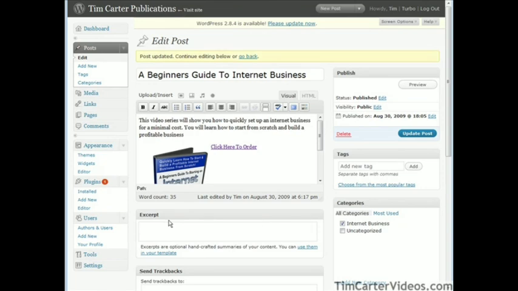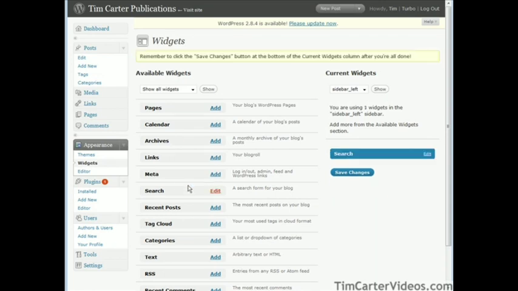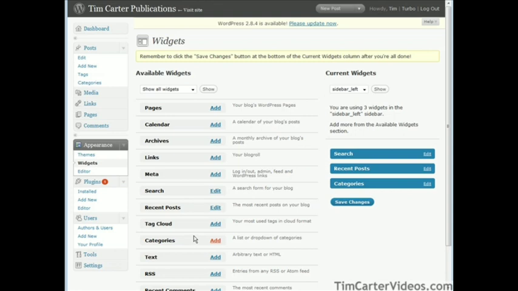And the other thing we can do is use widgets. If we go to widgets, we can decide what's going to be on our sidebar. So what we can put over there now is whatever we want. So if we want search, and we want recent posts, categories, whatever you want.